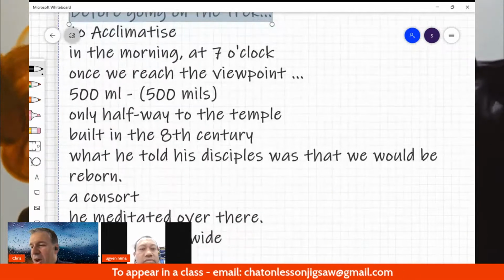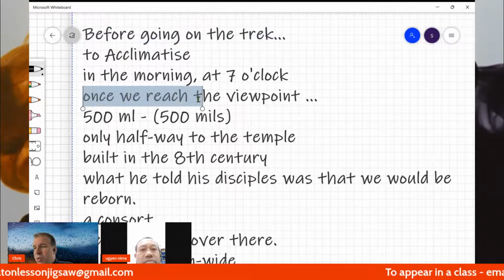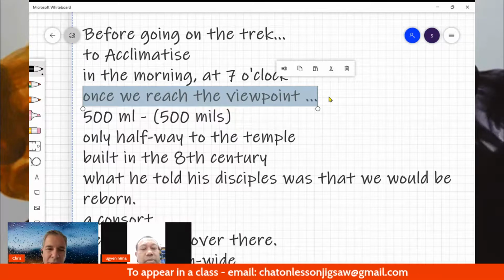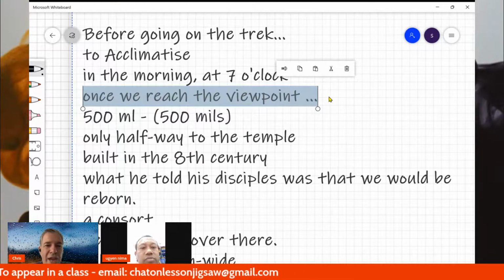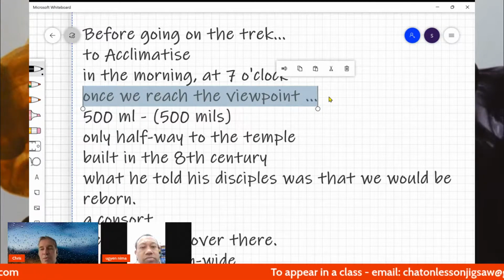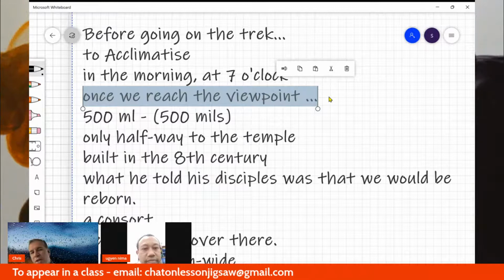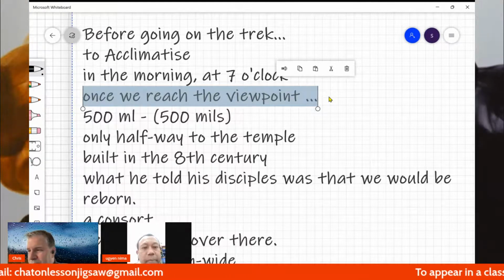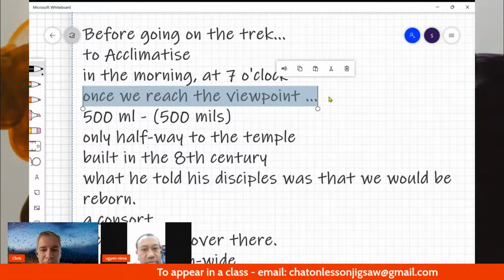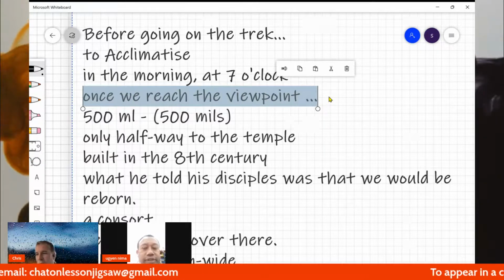The other thing that I heard a few times was when you were using reach. It was very common for you to say reach at the viewpoint, or we reach at the hotel. So we just want to take away that preposition. So when we reach the hotel, when we reach the gorge, when we reach the cafeteria. So not reach at, or not reach to. So when we reach, and then the place or the position. Does that make sense? Yes. Okay, all right.